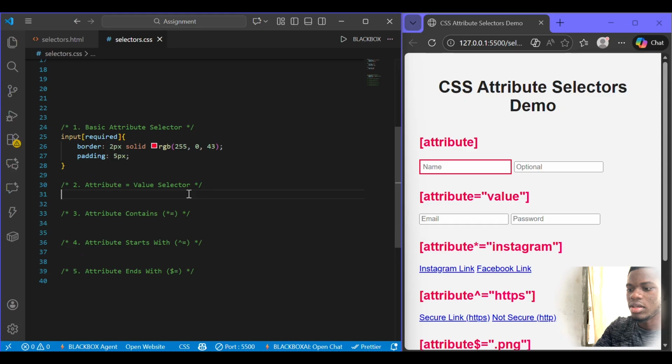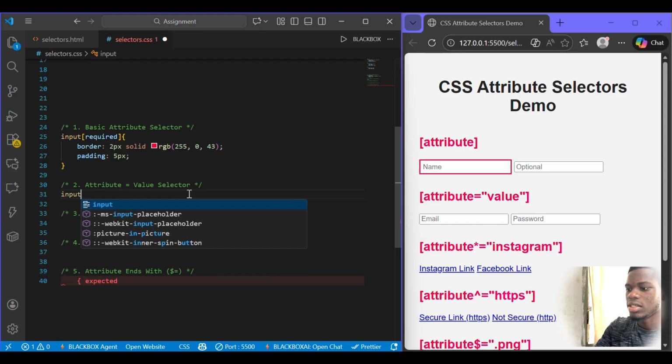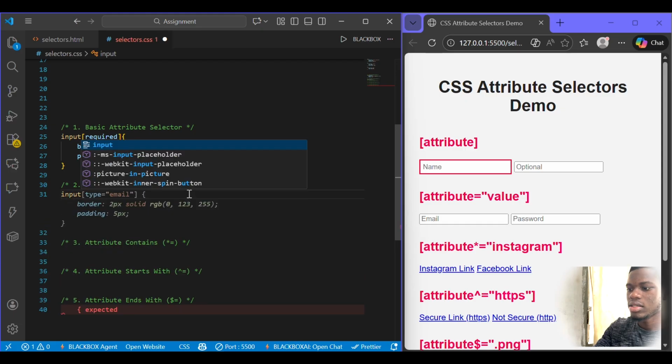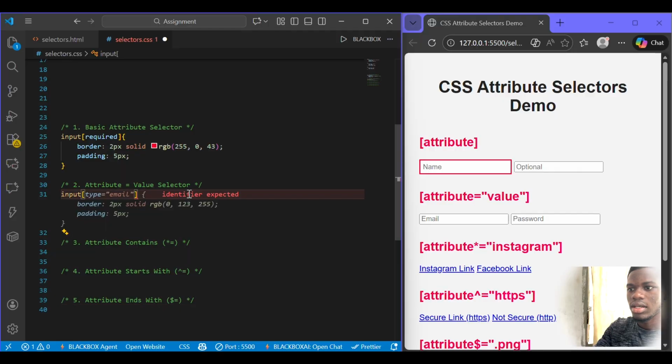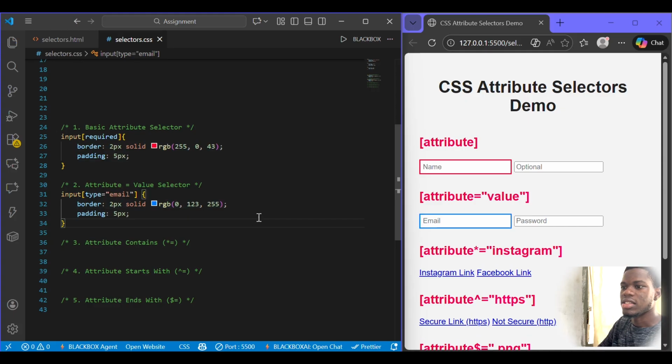Okay, so input, then box brackets, then type. Let's also give it the same properties. So let's save that, and you can see.